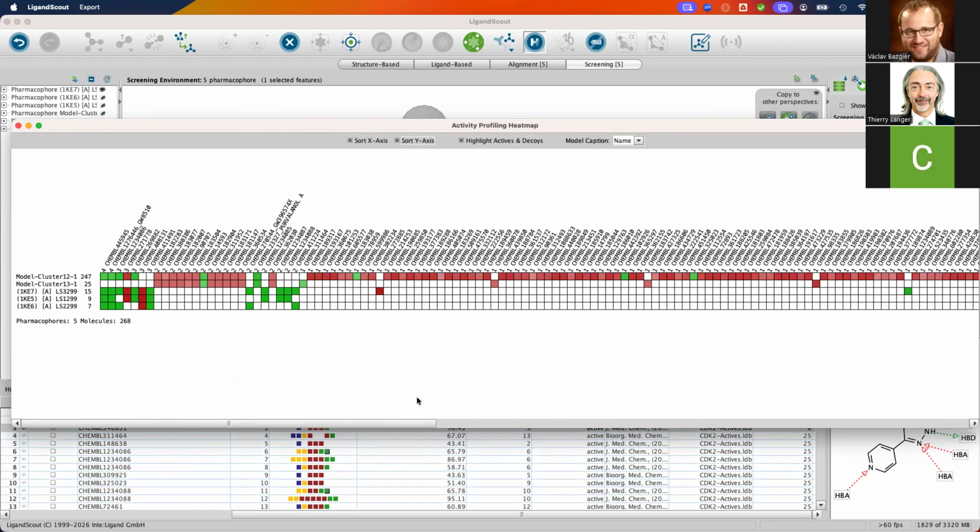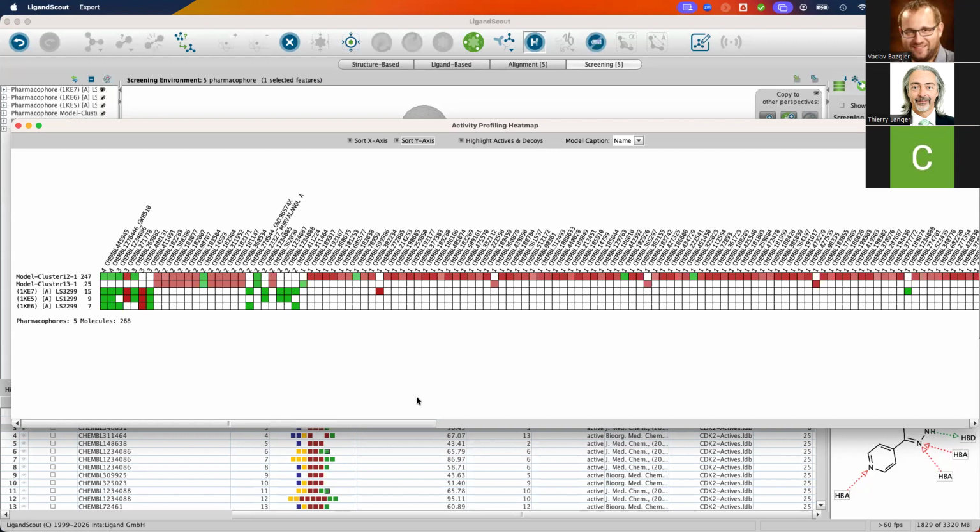So what do I see? Let's interpret this. Model cluster 12 retrieved 247 molecules, a few actives at the top, but a lot of inactives that the others don't retrieve. What is the difference now between model cluster 13 and cluster 12?